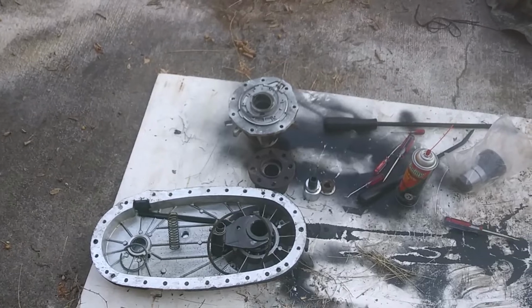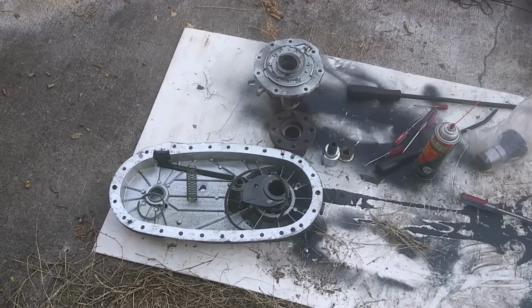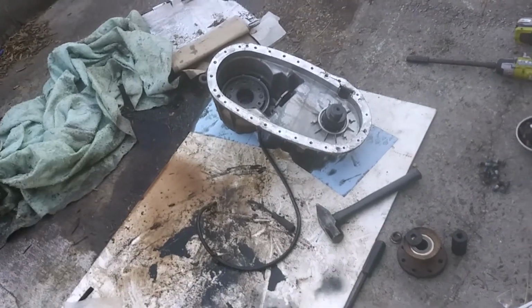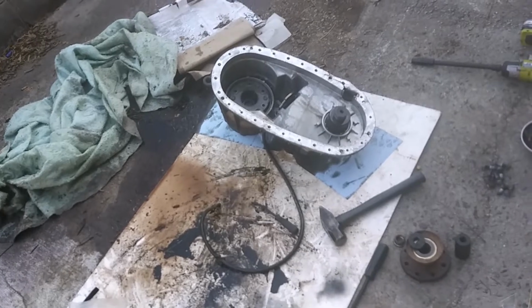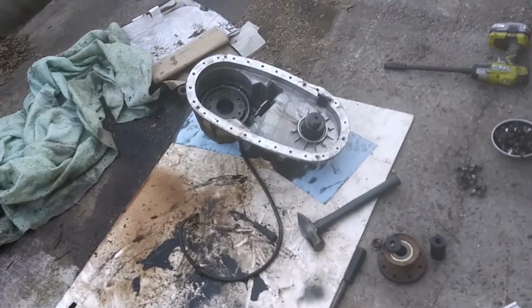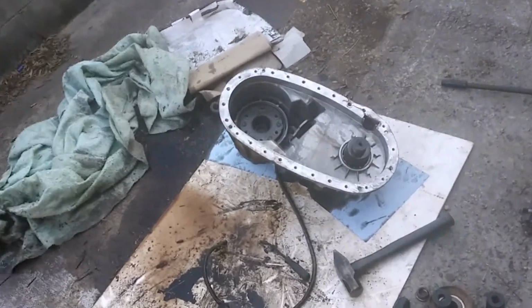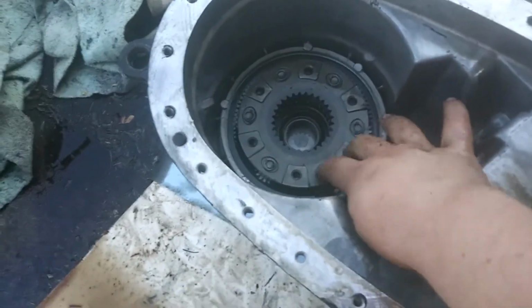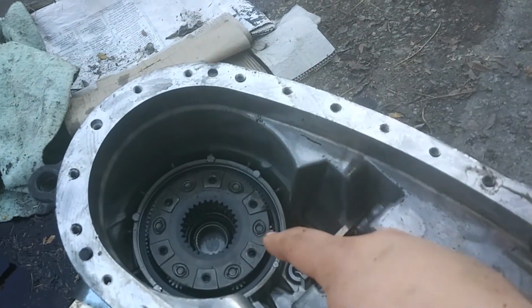You take the tail shaft off, whatever you want to call it, and then there's a snap ring you take out in there, and then this back piece comes off. Then there's a snap ring in there to pull the gears and the chain out and the main shaft. And then you have to go on the outside and pull a seal out and get a snap ring to get that planetary out. This planetary in here, this gear. When you take that out, you can then pull it apart, get your input shaft out, and then I'm gonna put the one I have in there.